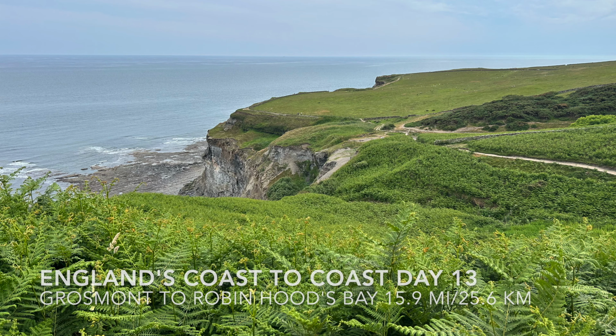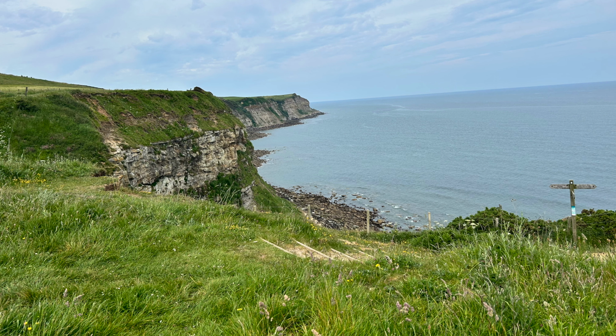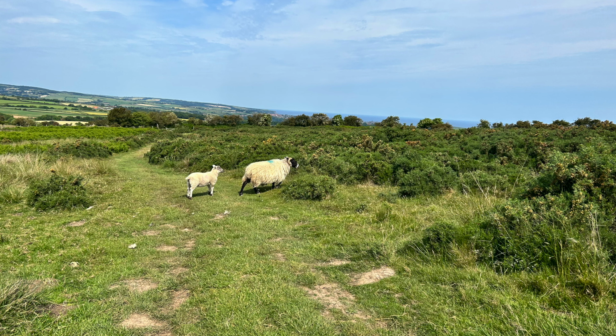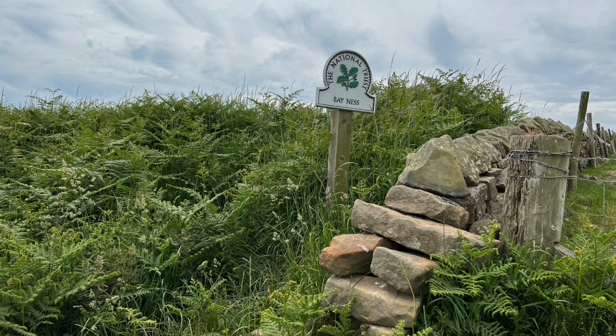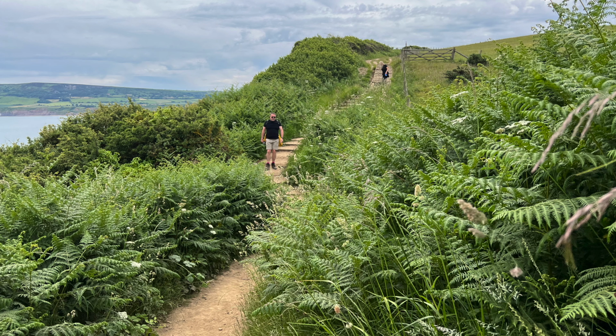For any stage of any hike, this was amazing. For the final stage of a walk that isn't super established yet, all I can say is wow. From start to finish on the coast to coast, we have been treated to outstanding views, but today, you'll just have to wait and see.